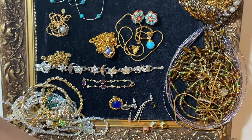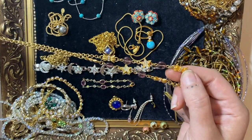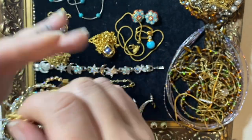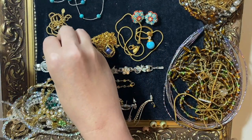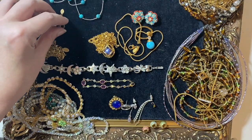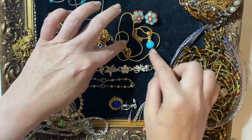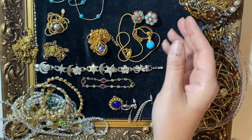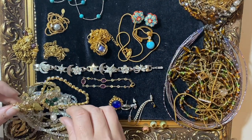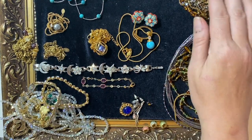And then we've got one last necklace — little stars and these little bow type things. It's signed Kirk's Folly. So I've got one, two, three bits of Kirk's Folly, this Puccini, Swarovski, and say three bits really of Joan Rivers. And then a bunch of just nice costume jewellery to sell and some odd bits and pieces for job lots. So I think I've done quite well off of that — not bad for eight pounds at all.